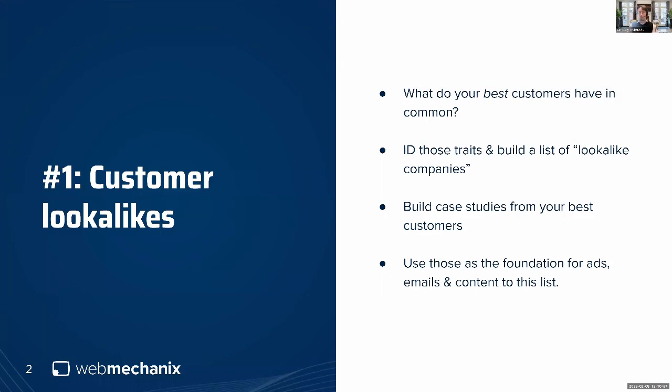So say my list is, we do really well with B2B SaaS startups that are Series B and Series C that are located in the United States, and they have 5 or more salespeople on their team, right? Perfect. Boom. You can take those criteria, jump into tools like LinkedIn Sales Navigator, tools like ZoomInfo or SalesIntel, and start building lists and then gathering data for those lists to identify who are those target accounts and start gathering both intelligence and contact data on those accounts, right? So that'll allow you to then start to reach out to those companies and start to explore what angles you can use.